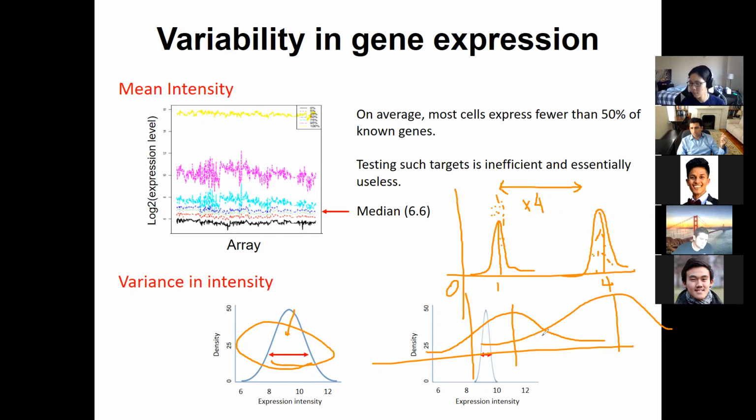But if instead you have a very large variance, then your points are going to be all over the place for one distribution. And they're also going to be all over the place for another distribution. And you see here that many of the orange and the red points are in fact overlapping. So it's going to be very hard to say, oh, this is caused by the genetic variant, because the two distributions greatly overlap. Okay. So who's with me so far on the impact of variance on being able to actually discover these eQTLs? So the higher the variance, the less you will be able to tell whether something is an eQTL or not.